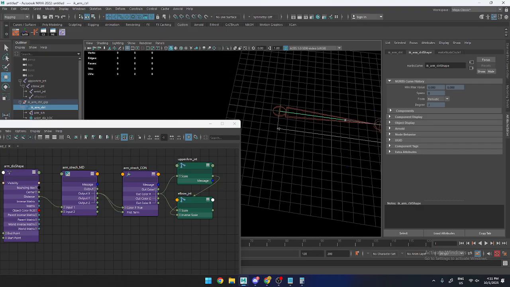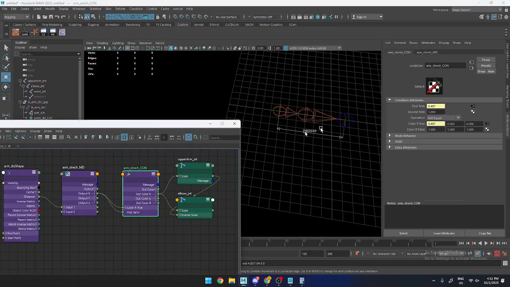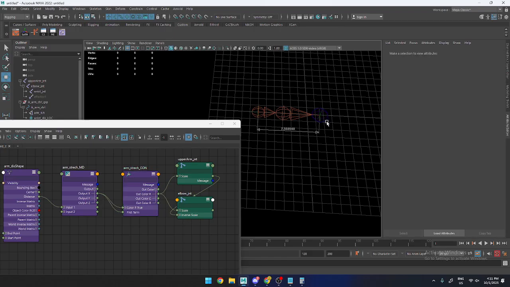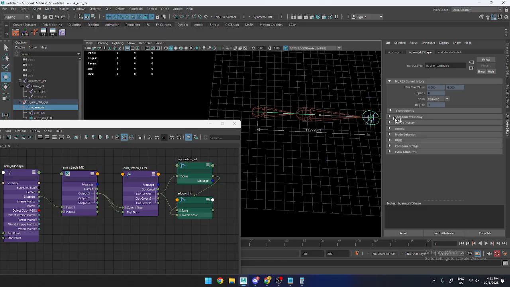When I pull on it, then it will stretch. This one is not equal, which means that when the number is not equal to this one, then we'll run these numbers. When equal to 1, then we'll go back to the normal one. So this one, we can do both squash and stretch to maintain the arm, keep it as straight. As long as when I move lesser or longer, it will squash or stretch for me.